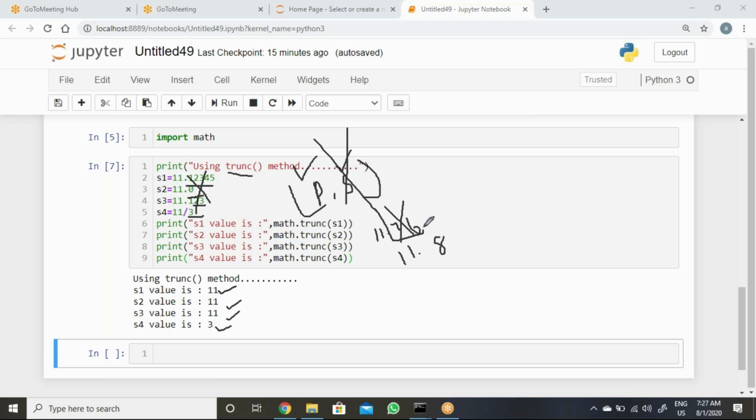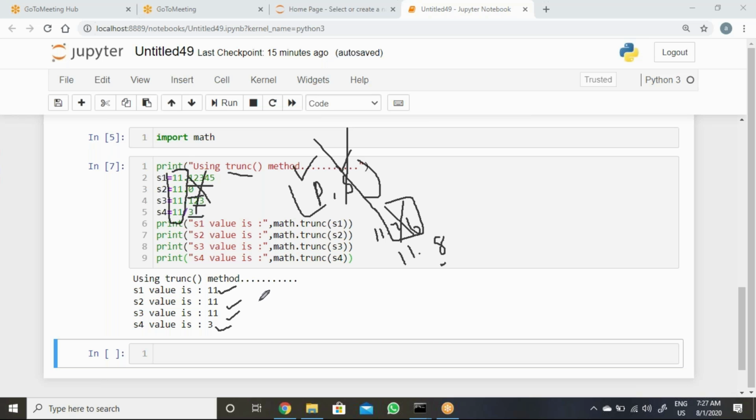We have other functions, like the round function, which I will cover later, where it will add one to the value. But trunc will terminate all of that, it is not caring about decimal values at all, only integer values it will accept.